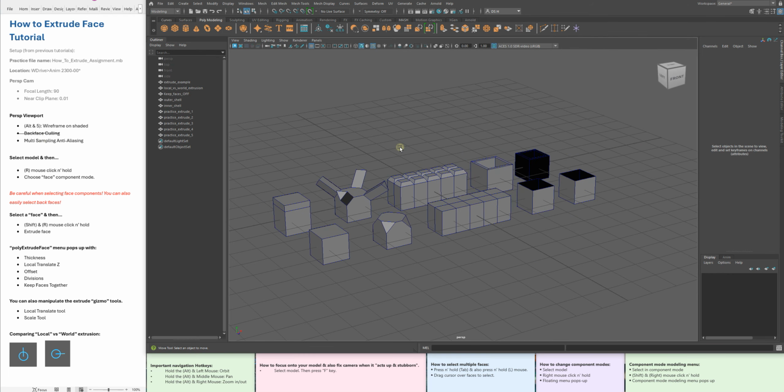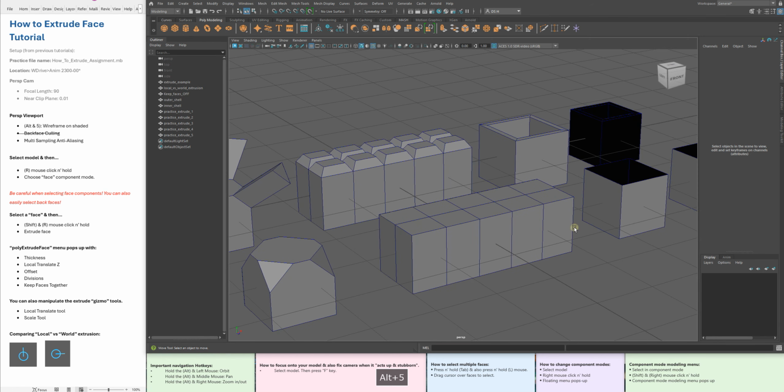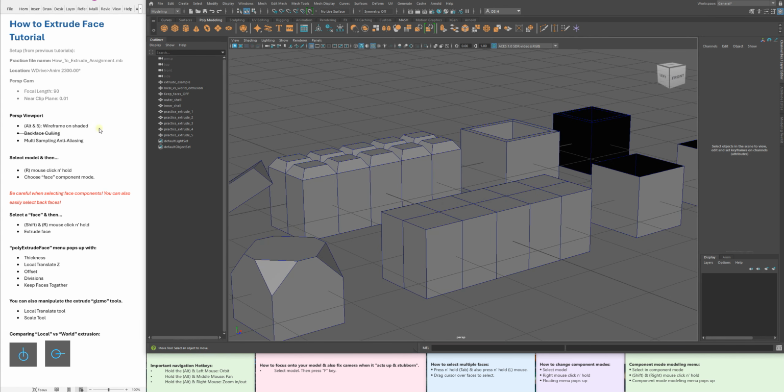Next, Alt and then 5 to toggle wireframe unshaded. Okay, I use this all the time. You'll notice how it's jaggedy lines, and it's just ugly to look at. So this is where I'm going to turn on the multi-sampling anti-alias. It's this guy right here, right?